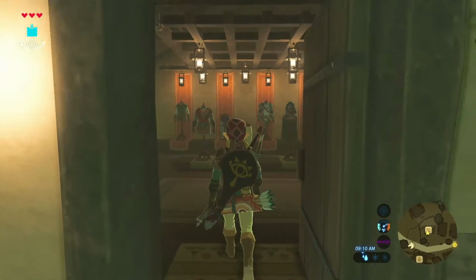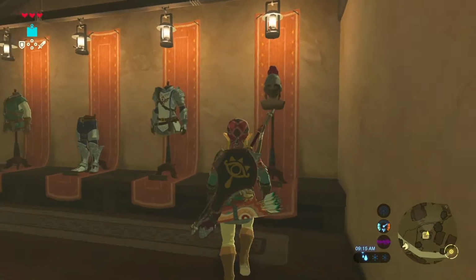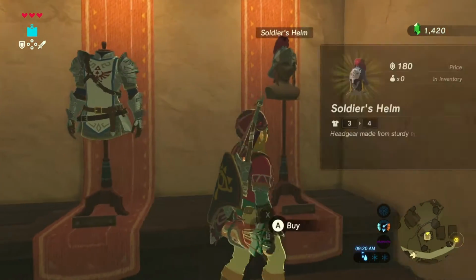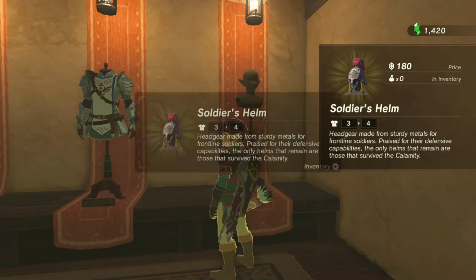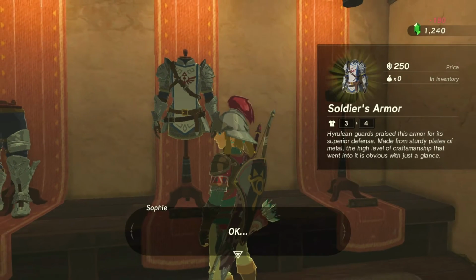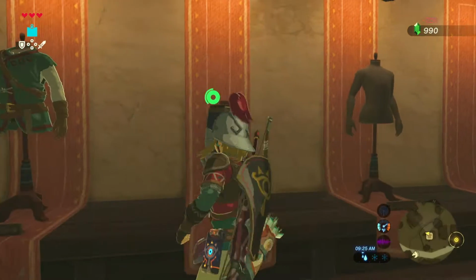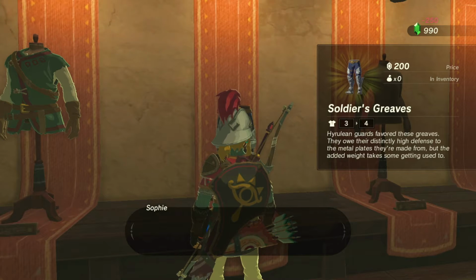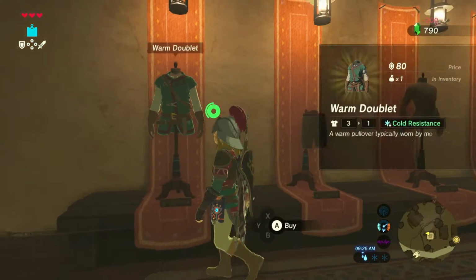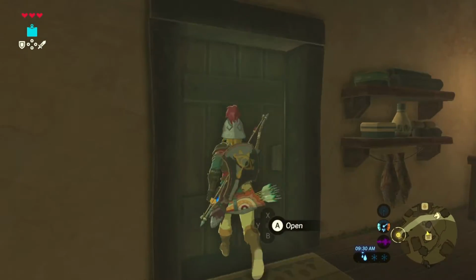Let's see. Oh. Hello? Oh. You're just casually in the corner. Okay. Oh, they have the soldier's armor. That's cool. So 200, 250. Okay, I'll go buy this. Thank you. Oh, they have the warm doublet. Wait. Oh, there was another person there. Oh my god, did they even realize?